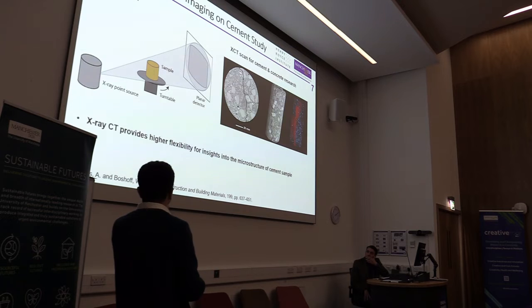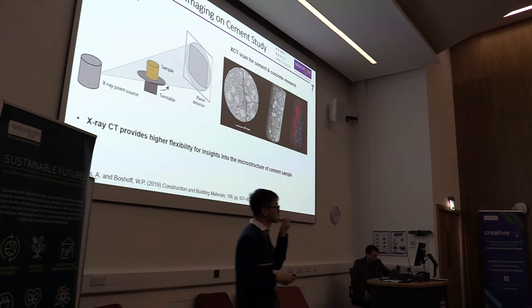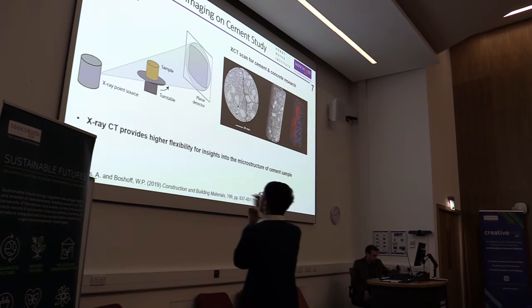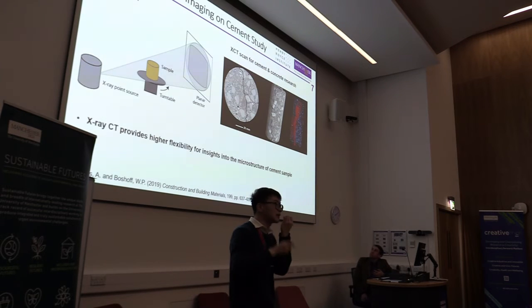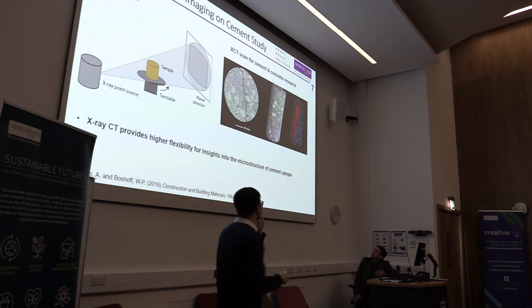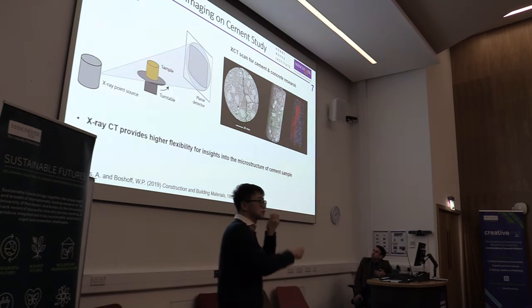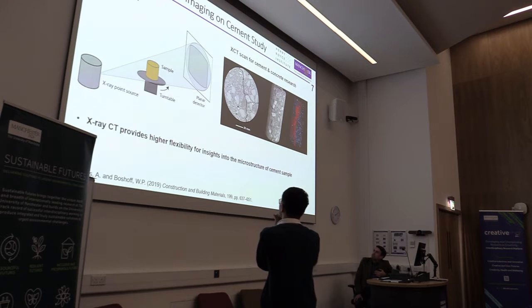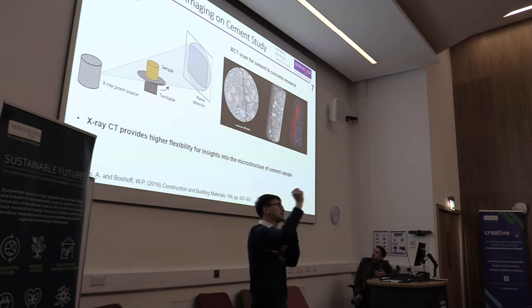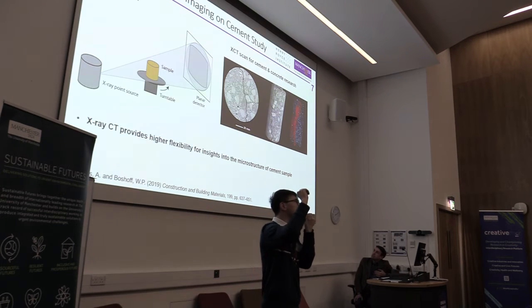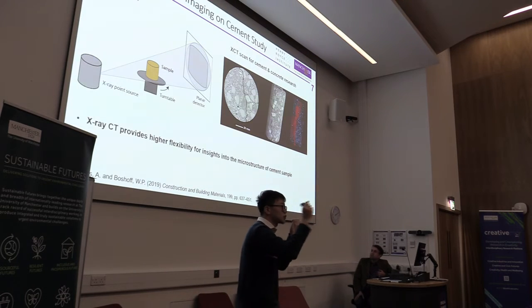my PhD is focusing on using X-ray tomography to study the microstructure of cement. This is X-ray CT. CT scanning is always used in the clinical medical area, but it's also a powerful tool for material study. What it can do: a small piece of cement, we can scan. We can use micro X-ray tomography to scan it, and we can know the microstructure of it.